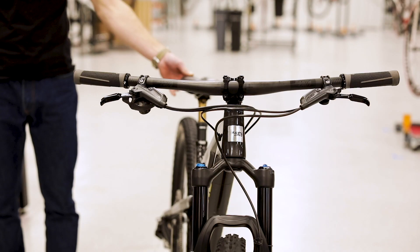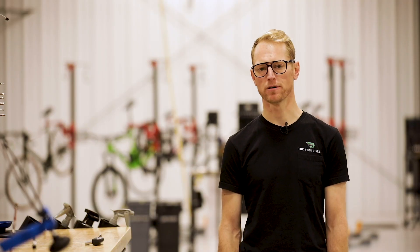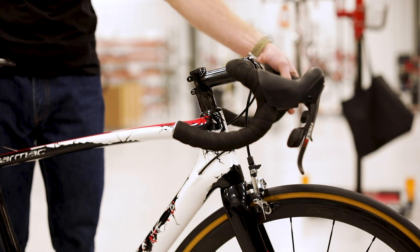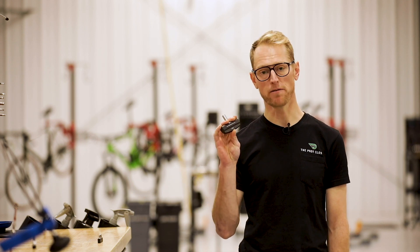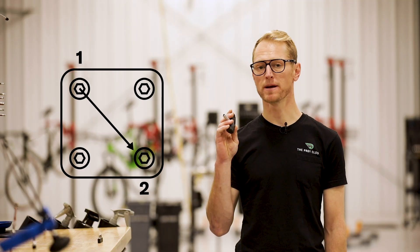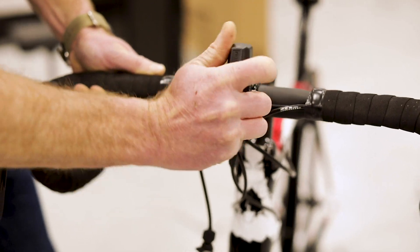Next we'll set up your handlebars. We just need to make sure that they're centered and rotated in the correct orientation. On a mountain bike, this means you'll want your shifters pointing downward and the bar relatively flat — you don't want them curving upward or drooping downward. A lot of times your bike will come out of the box ready to go with the handlebars in the correct position. On a road bike, you will need to rotate your handlebar so that your shifter hoods are level with the ground. Once you're happy with your handlebar position, take the torque wrench supplied with your certified pre-owned bike, find the right bit for your stem's bolts, and tighten those bolts using the pattern shown in this graphic. Use this pattern to make sure the bolts are tightened evenly, and once your torque wrench clicks you'll know you've achieved the correct tightness for a given bolt.